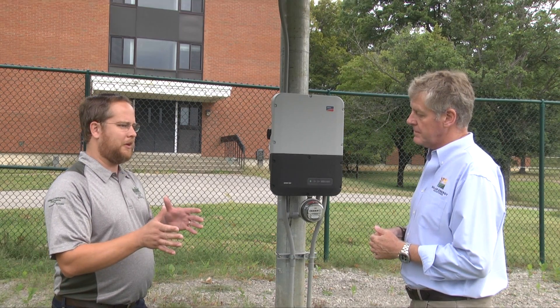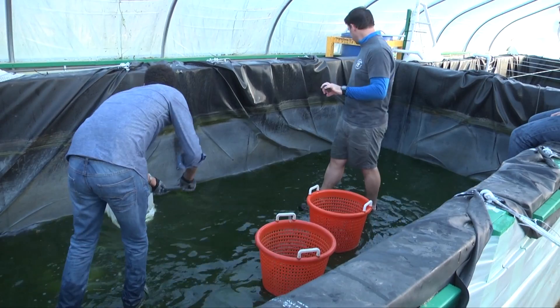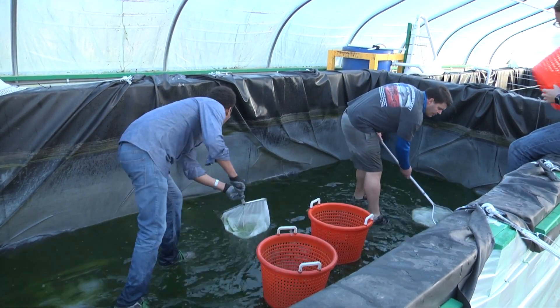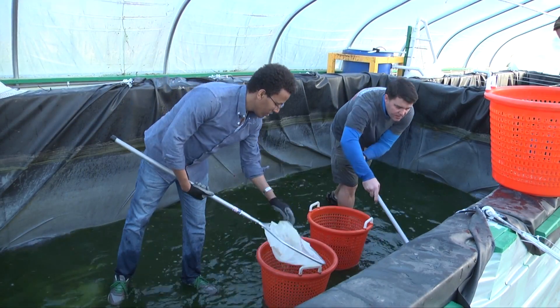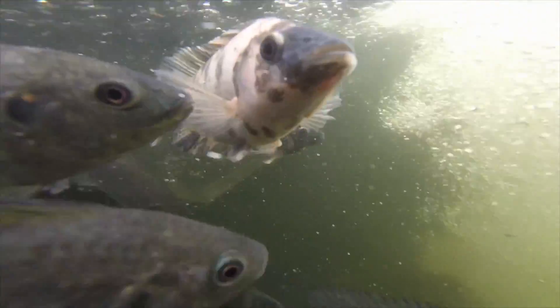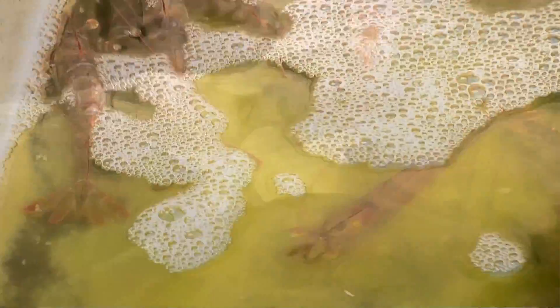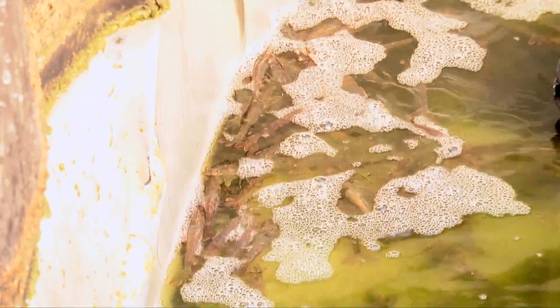I've seen applications where they're using solar to aerate ponds, even in aquaculture systems. Yes, that's very common. If you can stay at the 12- to 24-volt level, you can aerate ponds. You can do small fan and ventilation systems, and a limited amount of refrigeration and cooling with direct current systems. But it's fairly small-scale because to get to AC and to a higher wattage, you need to go through that DC to AC conversion.